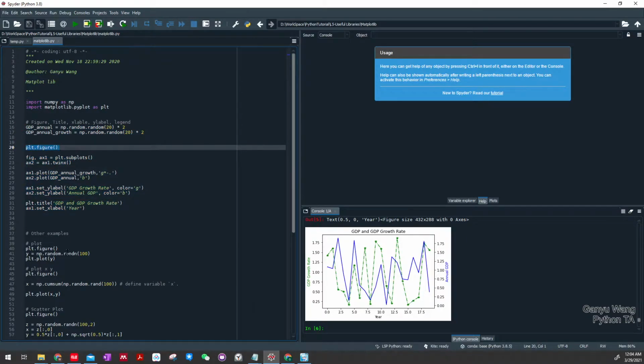This part uses the important concept of figures. You can see that I generate a new figure for each subgraph. Then I do subplots, and ax1 and ax2 are two axes for the two lines. I use ax1 to plot the green line here, and ax2 to plot the blue line.